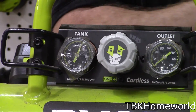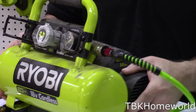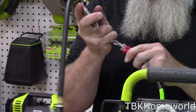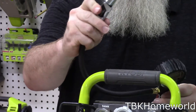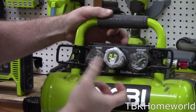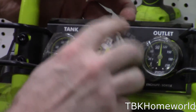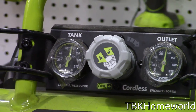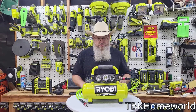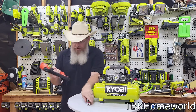Now that the tank is fully up to pressure, we take our air hose, connect it to the air coupler, and add whatever adapter we need on the other end. If we're airing up tires we put on the air chuck — Lock and Lube makes a nice connector for that as well. We pull out and turn the regulator to dial up the PSI and increase pressure to our tool. I have a crown stapler here, so let's connect it up.